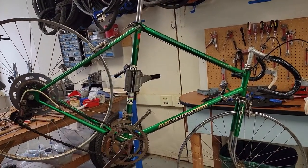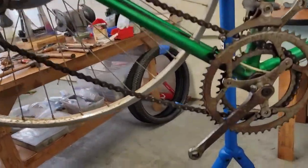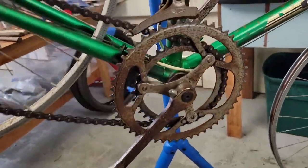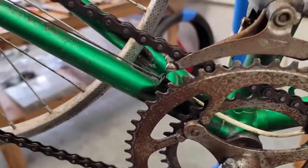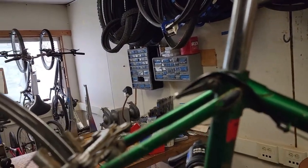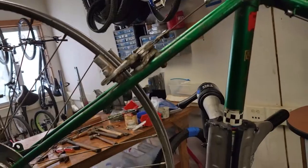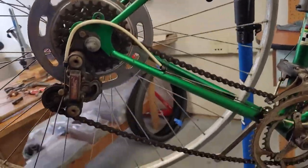All right, we've cleaned it up a little bit. We worked on it for a couple hours. Took off the pedals. Put a little penetrating oil in here for later. We cleaned the seat post and greased it and put it back in. Not sure why, because I think everything's coming off here. Got the old tires off, they're not any good.